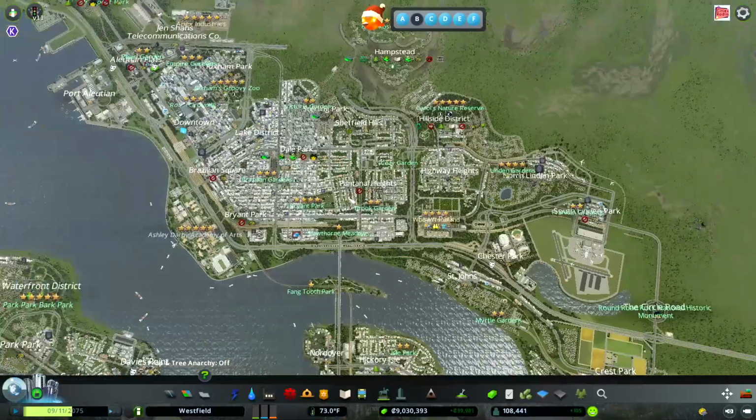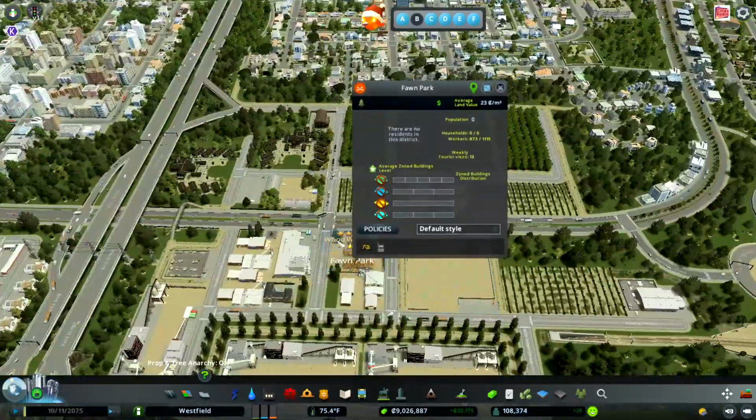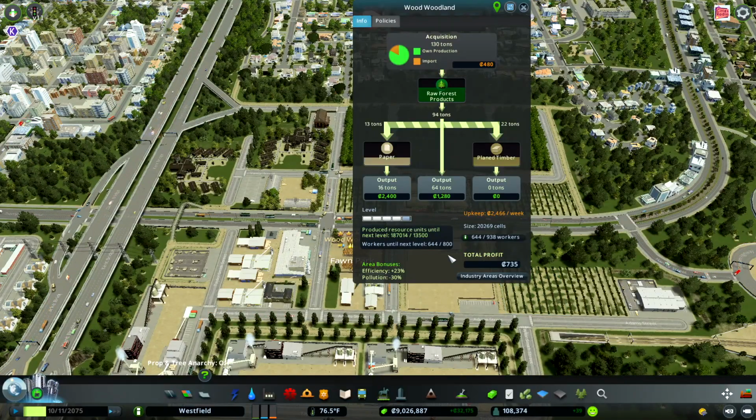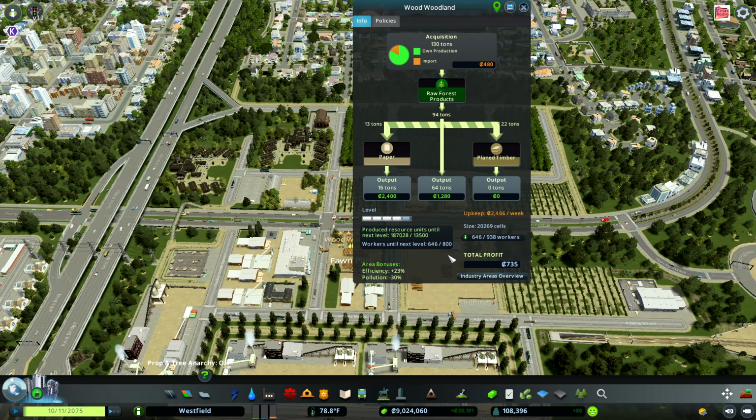Let's check on the ore industry itself. If we go over here, we have 644 workers. I'm gonna do just a few more buildings and let's see if we can maybe get to that 800.